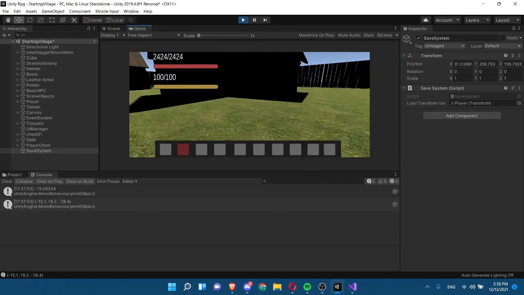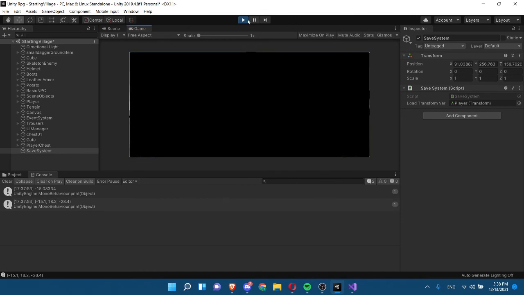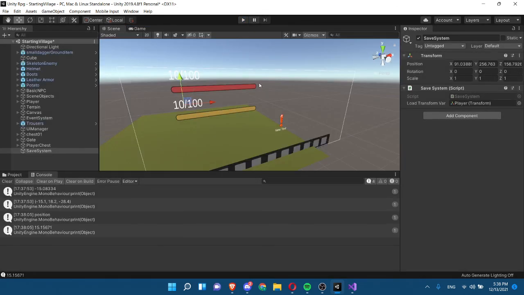But yeah, I guess this episode's pretty much over. We have our save position. In the next episode, we'll save inventory, we'll save health, we'll save stats, save saturation, and everything that goes along with it. And save current quest number and dialogue number. That's also very important. So stay tuned for that.